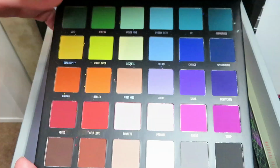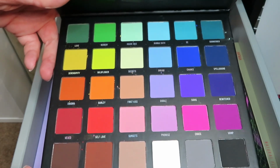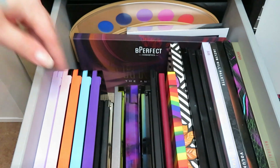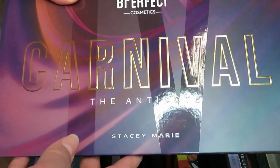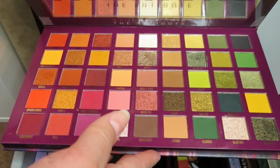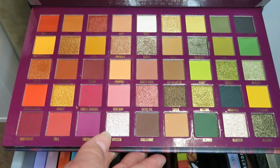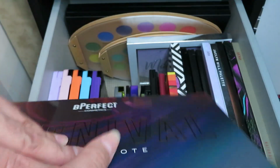This one's the Blends palette. And of course, this is everything that you can blend together to get your perfect eyeshadow look, and it's all matte. Absolutely worth it to have this in your collection. Highly recommend this. And then in the back here we have the Be Perfect Carnival, the Antidote palette. It's too big to get on screen probably, but let's try. So this is what it looks like. It's the fall palette, and I love it, and I should be pulling this out right now, but I don't know. I have so many things in my collection that I'm using in projects, but I definitely want to pull this guy out. It's so beautiful.